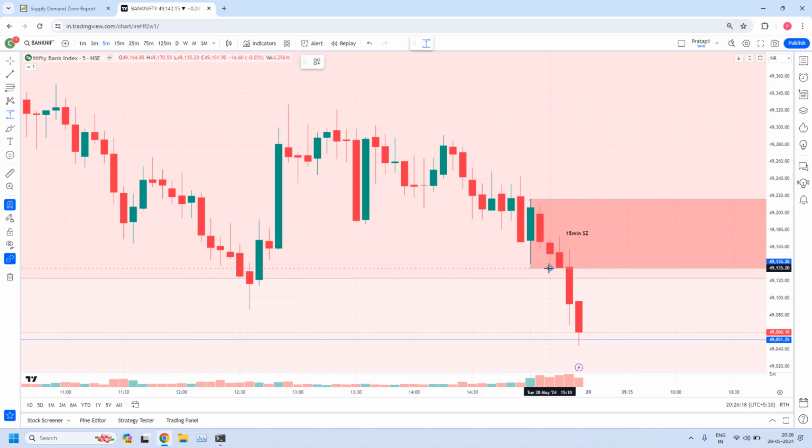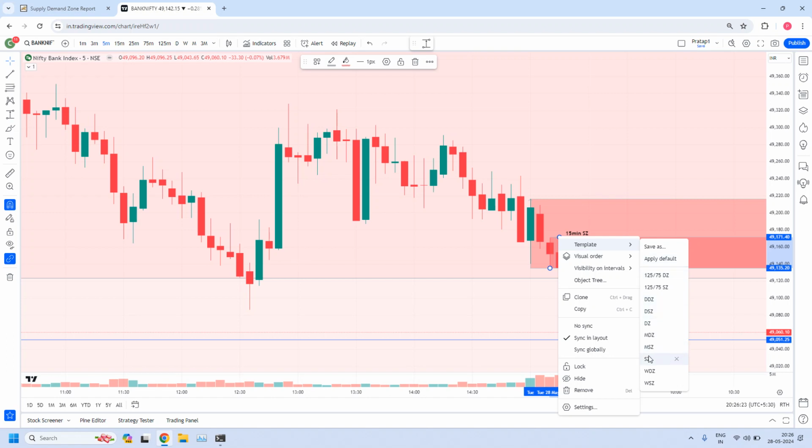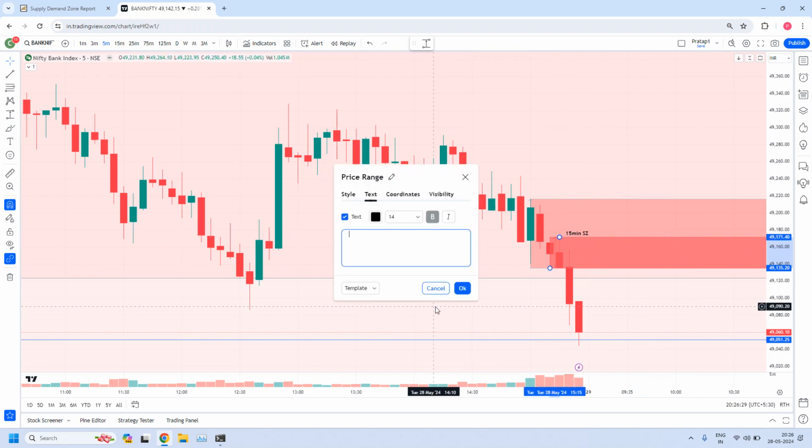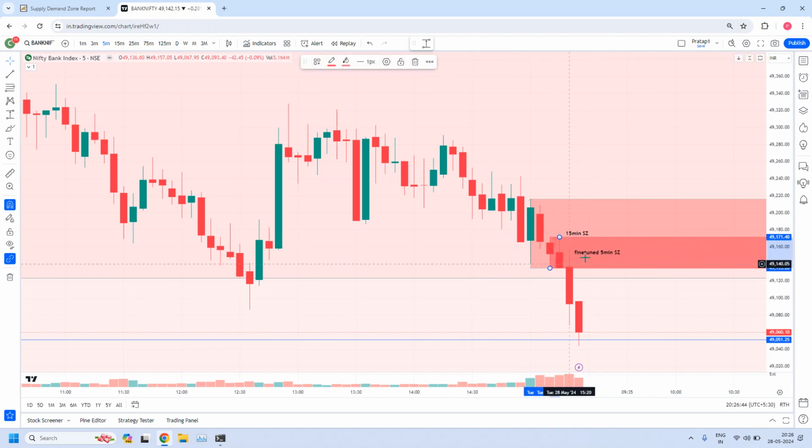Let us draw, because currently we are in the bearish trade setup. If it gives any short opportunity tomorrow, that will happen from here. But remember, this is not a high liquidity zone. This is the fine-tuned 5-minute supply zone. Why are these fine-tuned zones important?